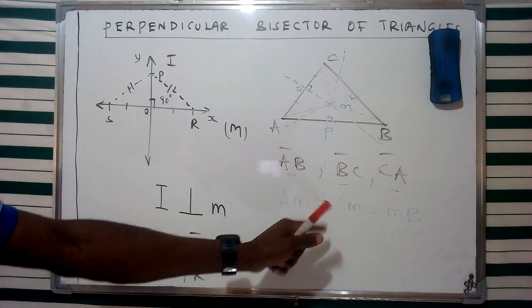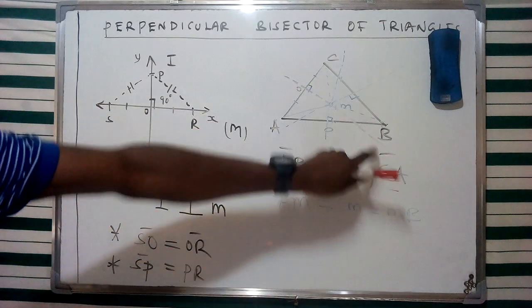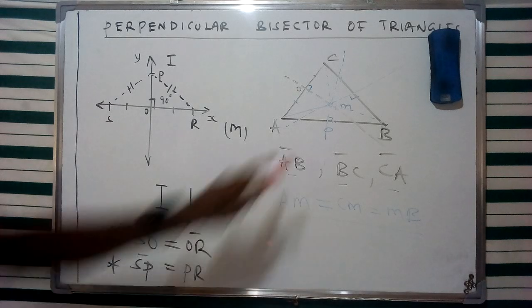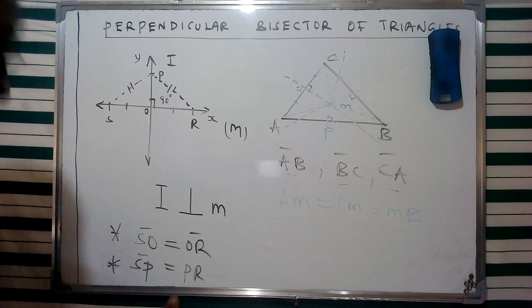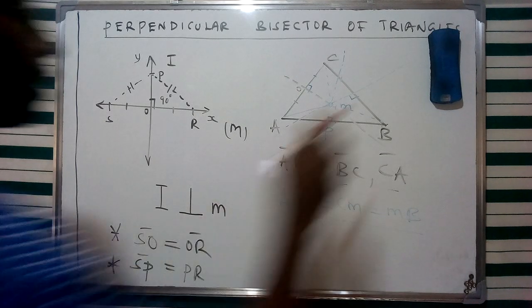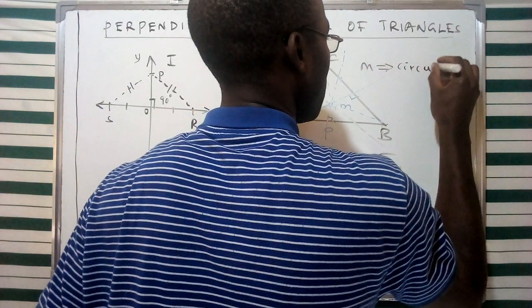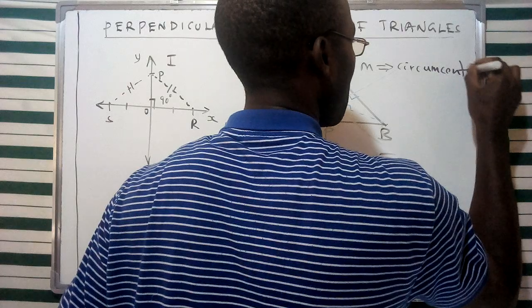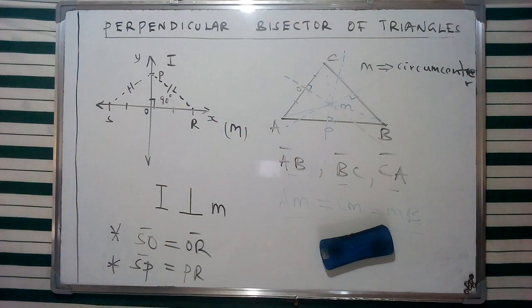So in this particular case, this is due to the transitive property, whereby we are going to see that the distance between this specific point and these endpoints are going to be the same from this intersection of the three perpendicular bisectors. So the point that I've given as M is going to be described as a circumcenter. I'm going to give that specific name. So this specific point M is going to be described as a circumcenter.